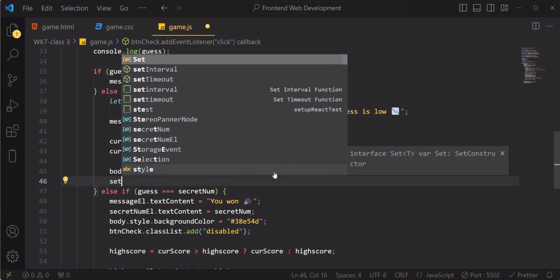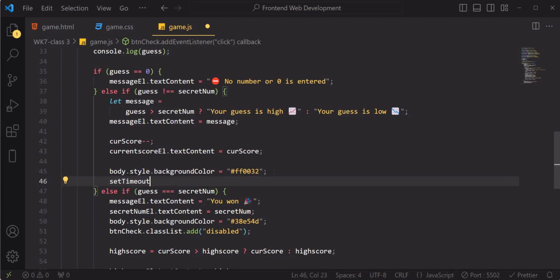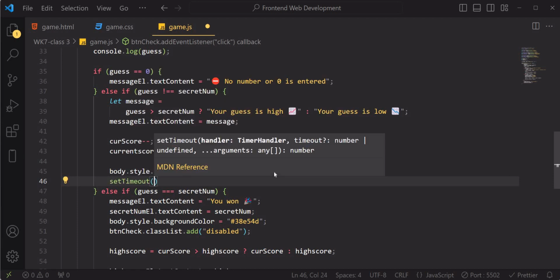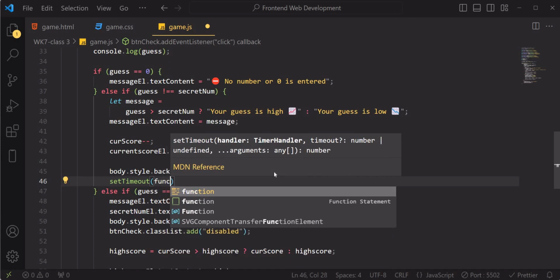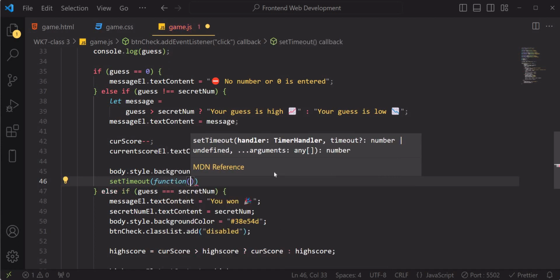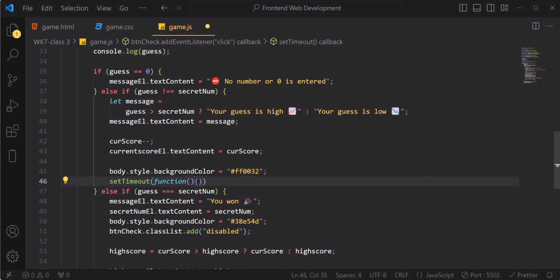That's what they call set timeout. In JavaScript, it's a method. So we say function. I'm going to explain this at a much later time, but I'm just going to tell you what it simply means.